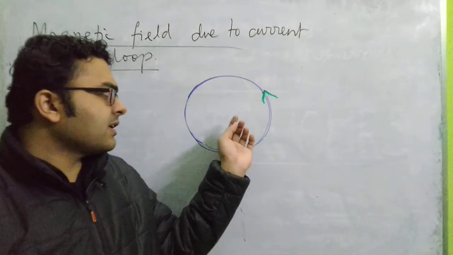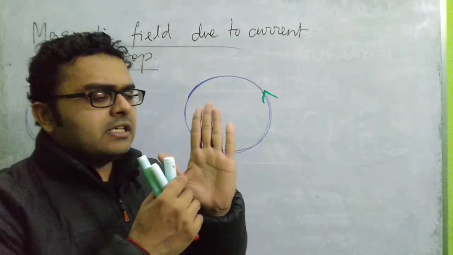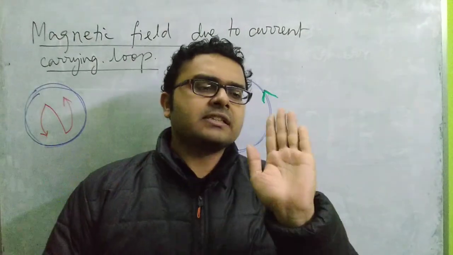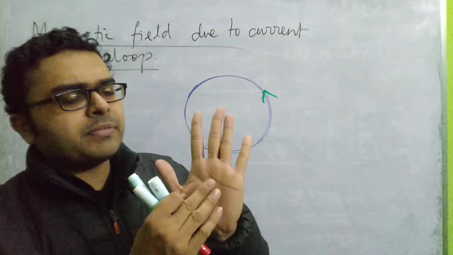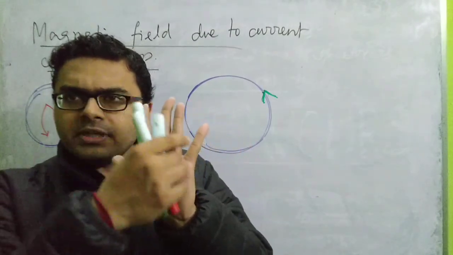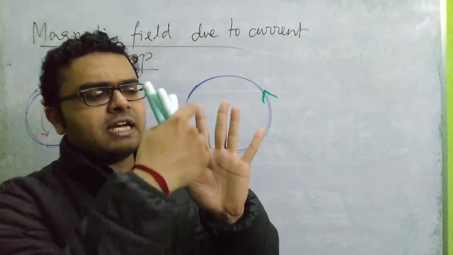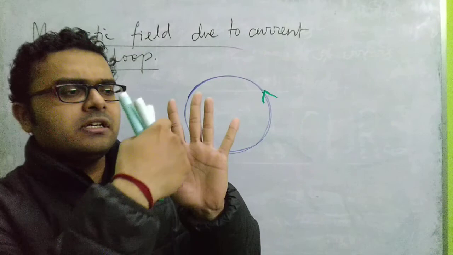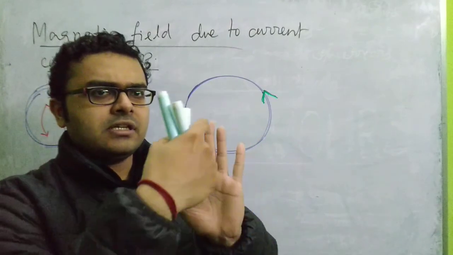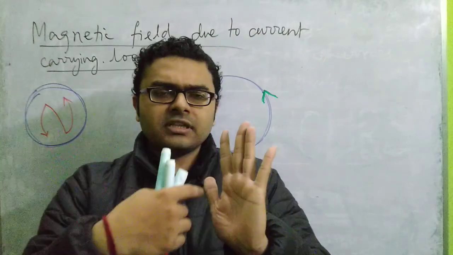from this side, then you are seeing that the current is flowing in the anti-clockwise direction. Now, just imagine you see this loop from the other side. Say the plane of my hand is the plane in which the loop is lying. And if you consider the loop like this, when you are seeing this face, you are seeing anti-clockwise direction current. Now, I will rotate my finger in the same direction and show you the other side.